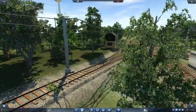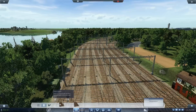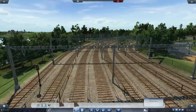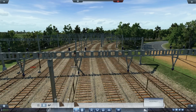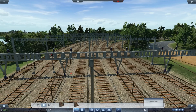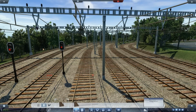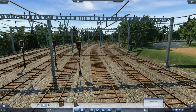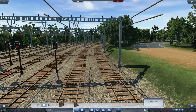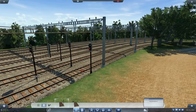You know what else we need here? We need signals on this chunk of track to actually allow some trains to get out of the depot in good time. And I'm going to have all of these signals facing the same way, simply because coming back again, it doesn't really matter. They've got an engine shed ahead of them. Come on, bang that in there. And one in here. And another one there. If I was any kind of professional, I would stick all of these in a very straight line. But you know, I like to keep my drivers guessing.